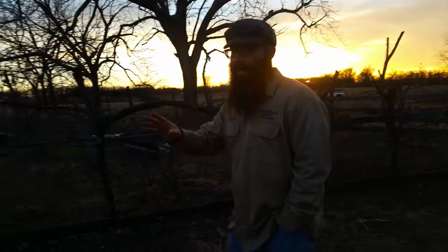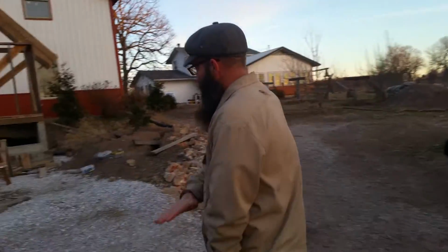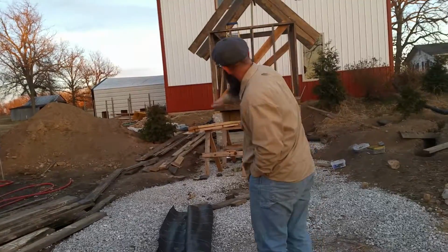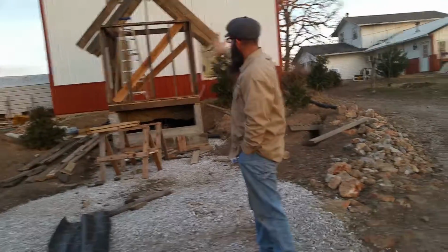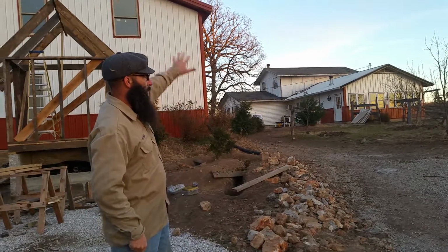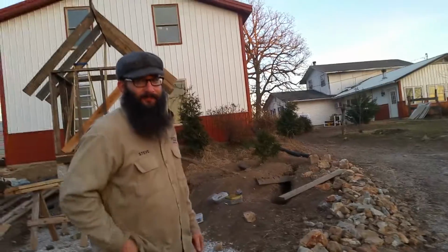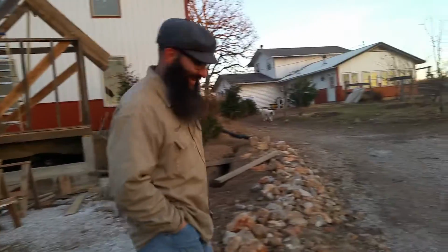Okay, so on the way back here, what we're going to do is raise this up with gravel, and move this dirt back along the side here of the outhouse foundation. This will be done, and then we're going to plant some trees around here. So from the road, you'll come down and there will be trees that will grow up and hide the outhouse smell, if there is any, and then it'll look really beautiful.